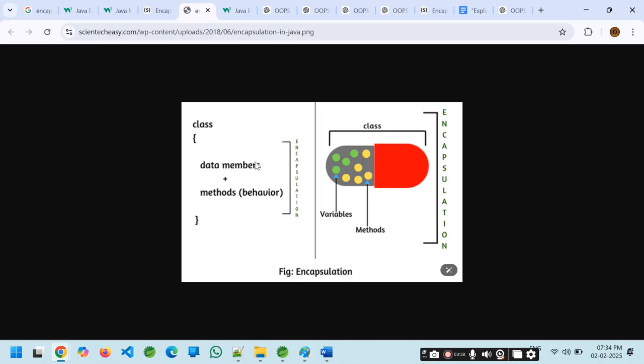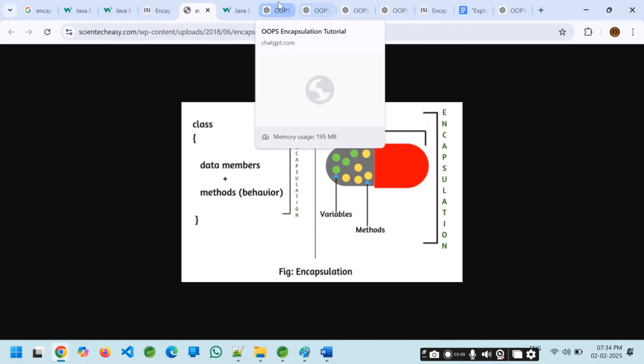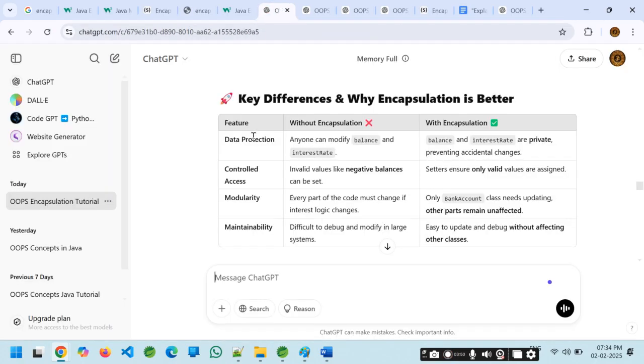Similarly, we provide integrity, security, maintainability, and debuggability. We provide data protection, controlled access, modularity, and maintainability. We will look at each of these things, how encapsulation provides them in real code. We will look at examples.